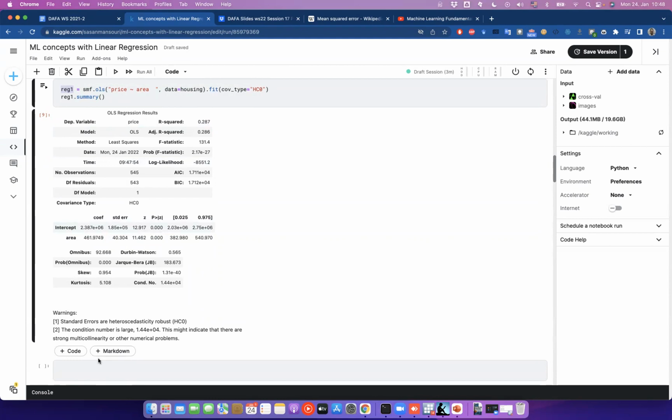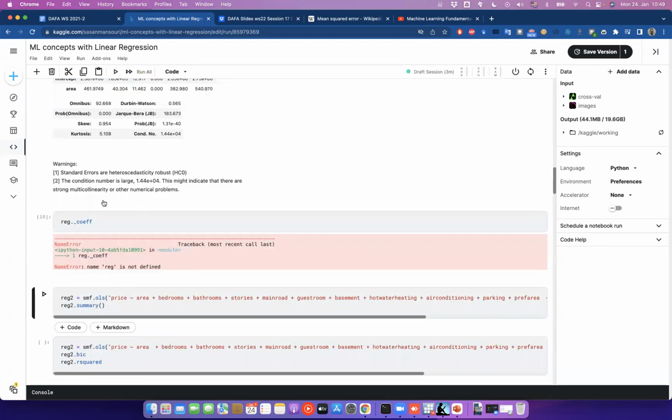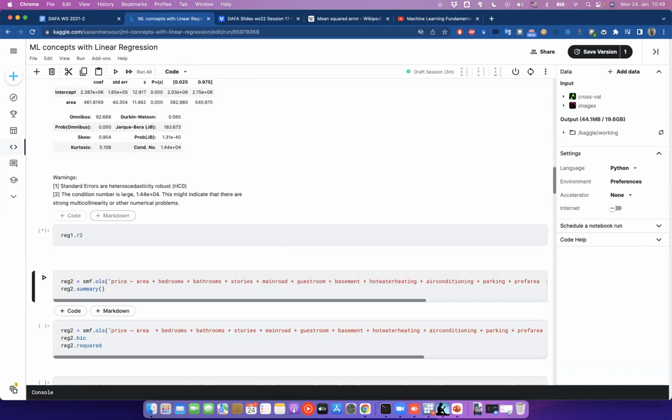This is a regression summary method that gives you this, but I guess there should be regression coefficients. I think you saved it as reg1.